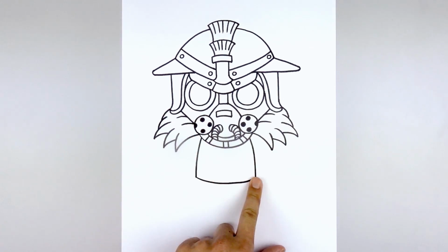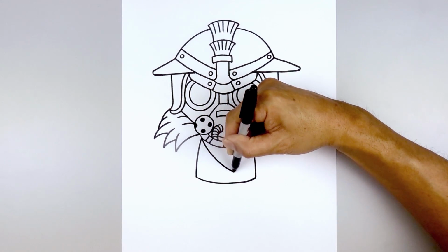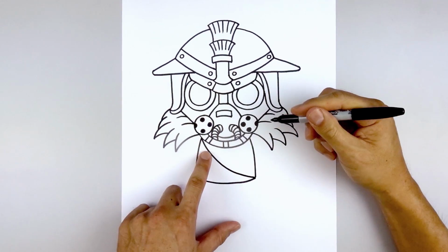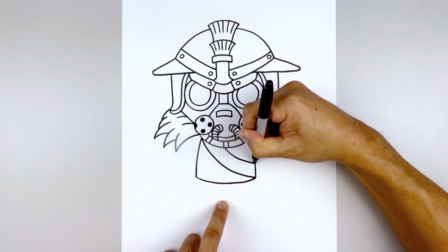Let's add a thick strap across the body. Starting from the left side at the very top, curve down and across towards the right hip. Now I'm going to step up and draw that same curve. Going down and then out.